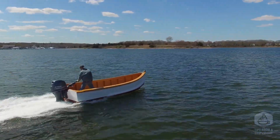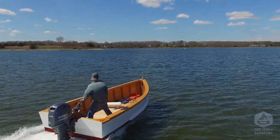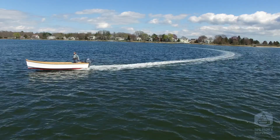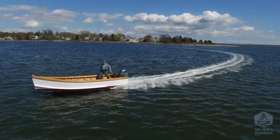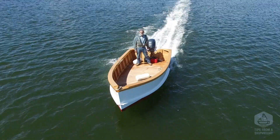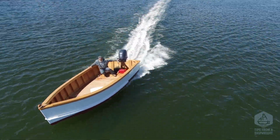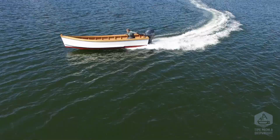The thing's riding really nice, you know, and you're going pretty fast here. You can get this thing going really fast, and that is when you start to realize how well these deep runners back aft keep the boat tracking. Really nice. It does it in a following sea. It doesn't veer off to the right or the starboard or the port. It doesn't do anything wrong like that.